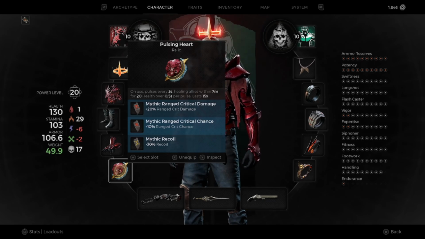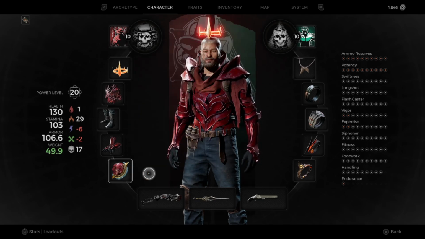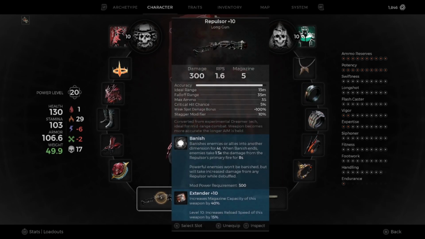What you want focusing on is the mythic ranks: crit damage, crit chance, and mythic recoil. Recoil so that you don't have to deal with so much recoil when you shoot your Repulsor. And the next thing is on Repulsor, you want to put on extender. You don't need to, but I put on extender because you actually have more bullets in the clip, and also increased reloading speed, which is the one downside of using Repulsor. It takes so long to reload.